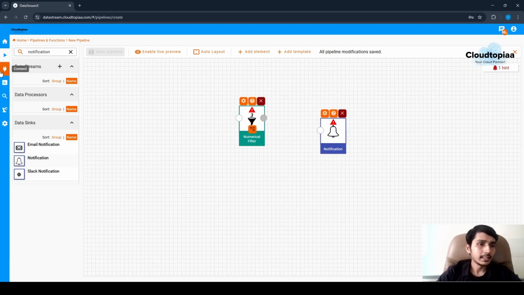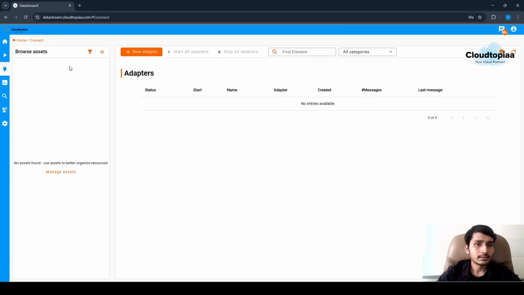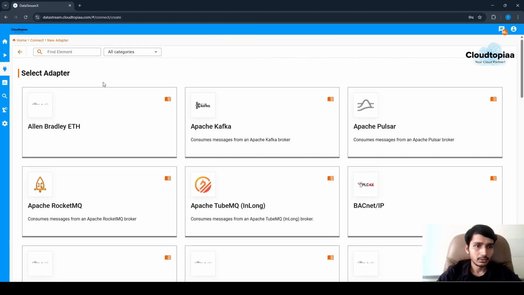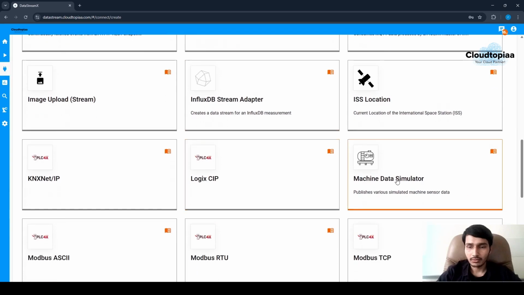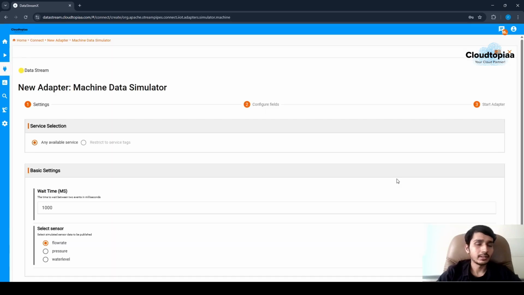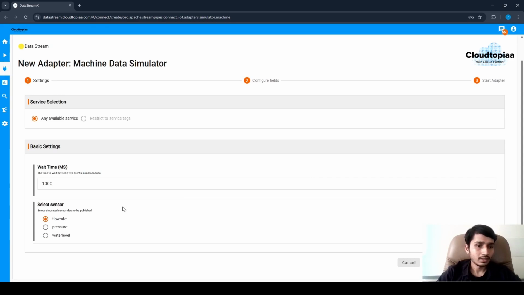The next thing is adapter. What is an adapter? Adapter is nothing but a data source. From there we'll be taking the temperature. For now I'm going to use machine data simulator as our adapter, which is the data source for our pipeline. Let's say on every 2 seconds I'm going to raise the temperature.